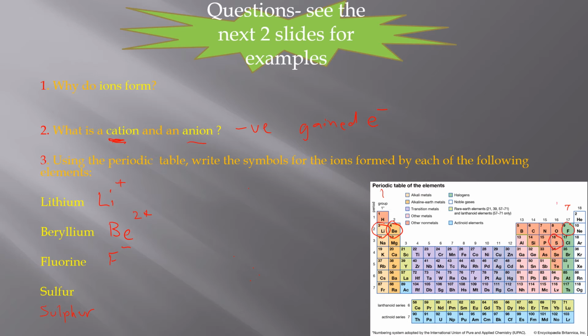That is group 6 because it's the one right next to 7. Sulfur's symbol is S. So if it has 6 valence electrons, we will gain 2, and in gaining 2 we get a full outer shell like the noble gases, and that is stable. So if we gain 2 electrons, that would be 2 negative charges. See how we're starting to write our ions? That's how we do it, just like we've done there.